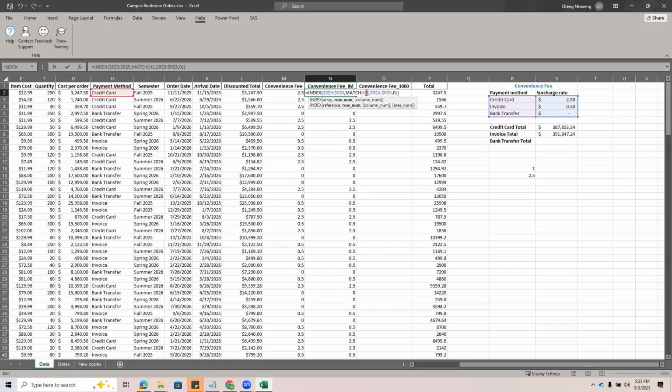You notice that the H2 we did not lock. This is called relative referencing. So when we move to the next cell here, we are saying match whatever is in H5 to this table that we have locked here. Yeah, that is why we're able to get the convenience fee for all of the payment methods and match it to the convenience fee table.